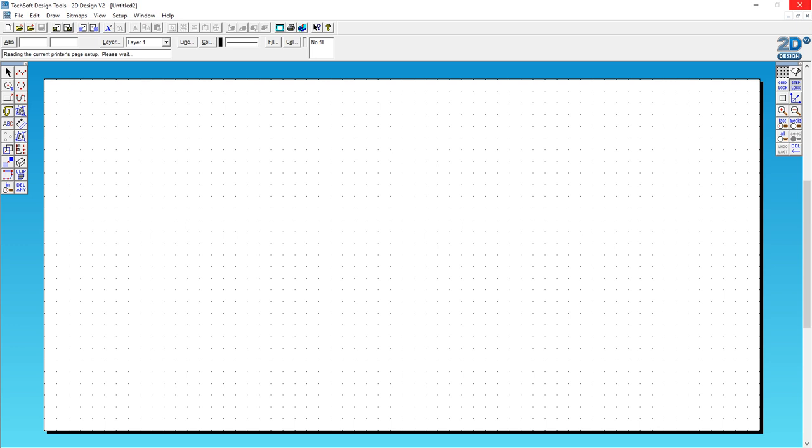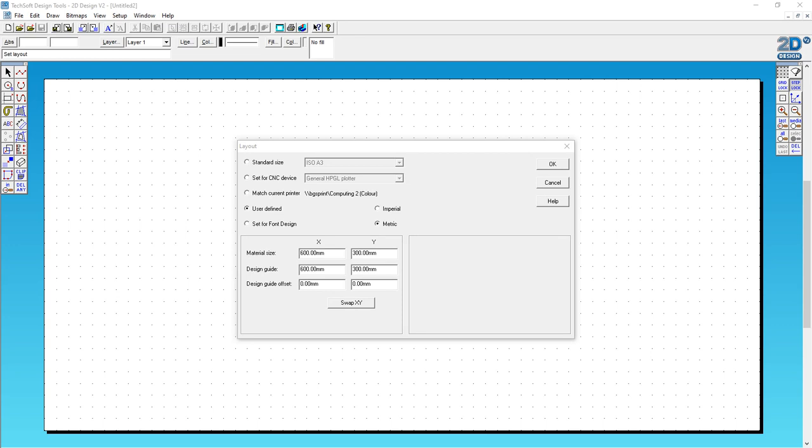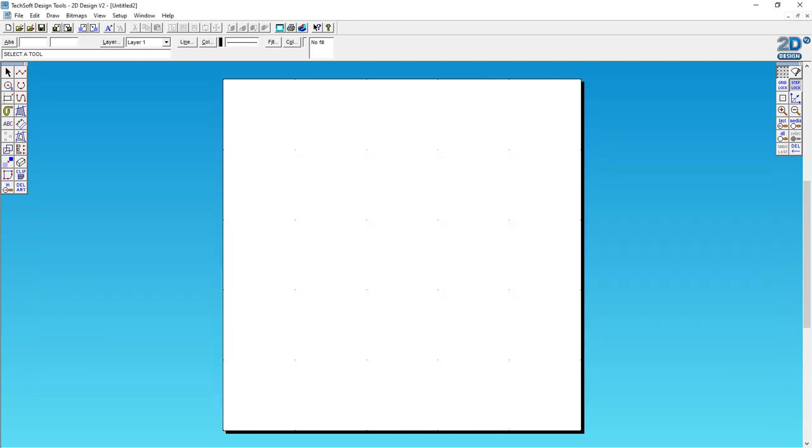So okay, when it comes on yours, we're going to pick User Defined, and we're going to go with I think 50 by 50. Okay, so 50 mil. Here we go. So I'm going to say User Defined and change that to 50. This is the material size, and also do it on the design guide as well. Otherwise it looks really strange, you get strange red lines around the outside. Okay, so 50 by 50 and then 50 by 50 and say OK. Alright, now I know that anything on there will fit and is the right size.